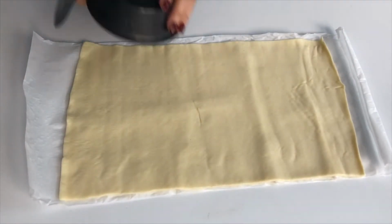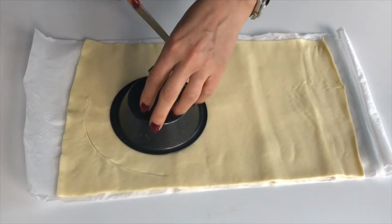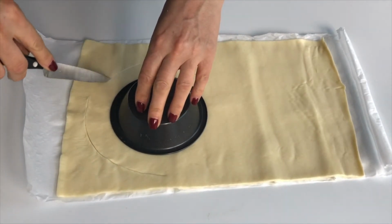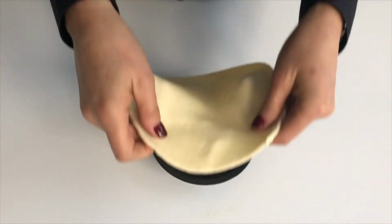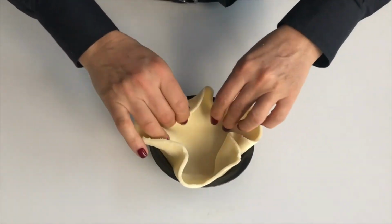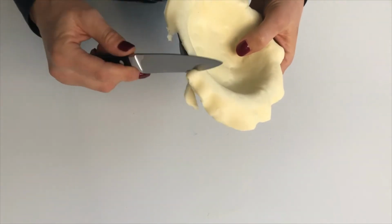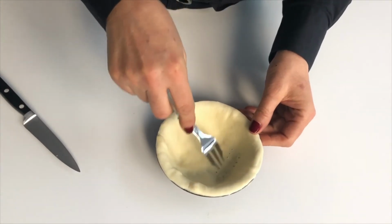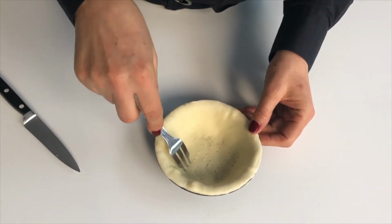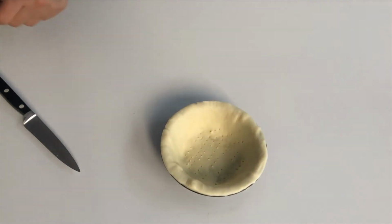Or make it into a pie. Take some short crust pastry and roll it out or buy it as pre-rolled sheets. Cut out a disc that's larger than the diameter of the top of your pie dish. Help ease it into the pie dish with your hands. Trim off any excess around the edges. And then you can take a fork and put a few holes in the bottom. Add in the chili con carne mix.